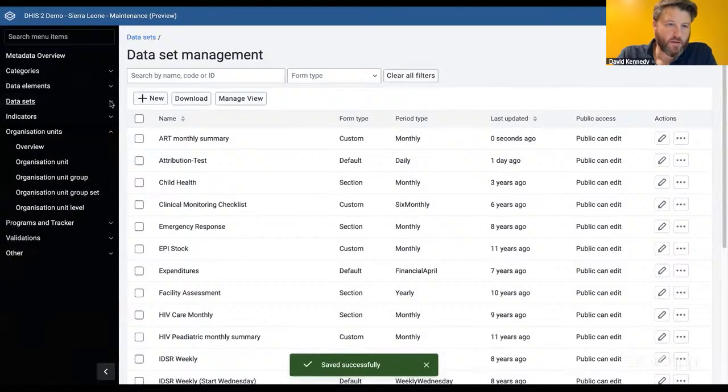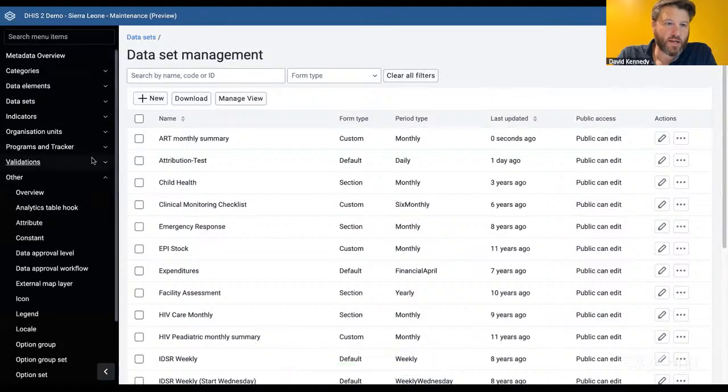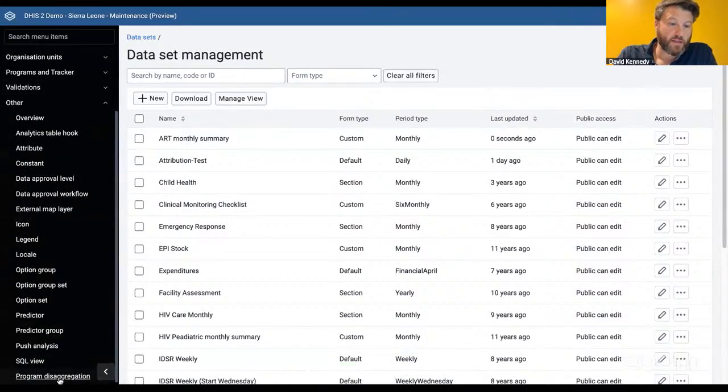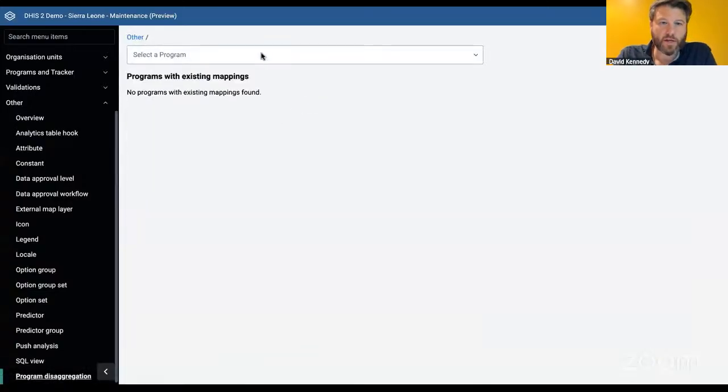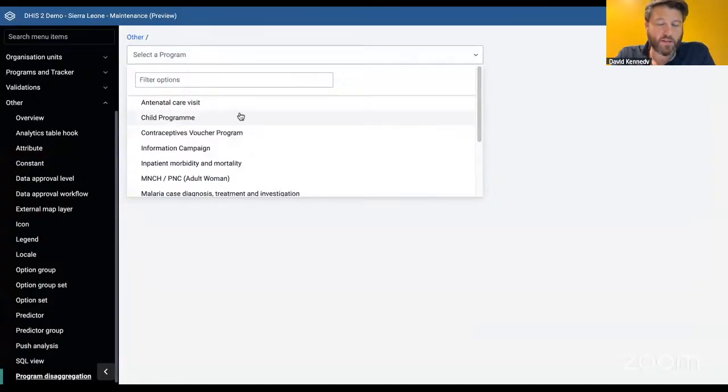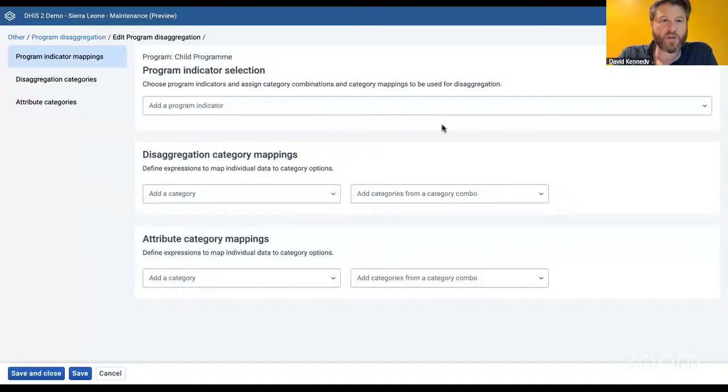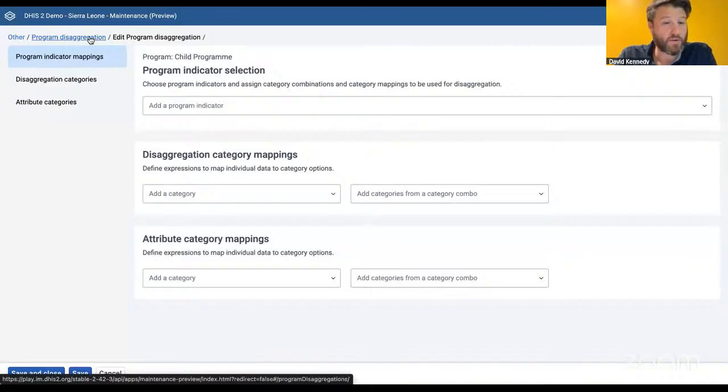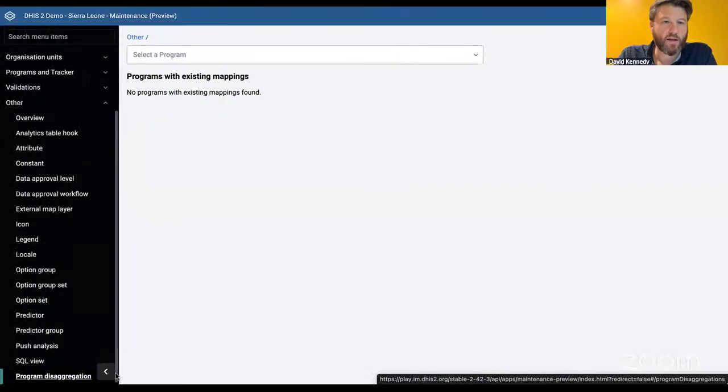One of the last ones that I'll mention is we've added an entirely new functionality here in the new maintenance app of program indicator disaggregation. I won't go into too much detail about this. There's probably another feature spotlight on this functionality, but just to quickly give you a little bit of a sneak preview, you can now add disaggregations for categories and category combinations directly to a program indicator, so that you don't have to have individual program indicators for every category option. You can map it once here and then disaggregate in data visualization. As I said, there's a lot more to that one, probably its own session. I just wanted to highlight that it is here.